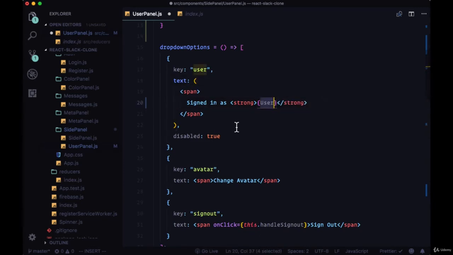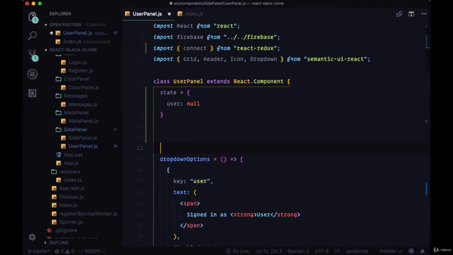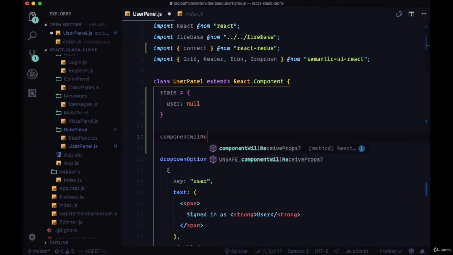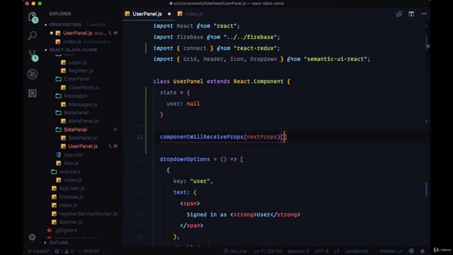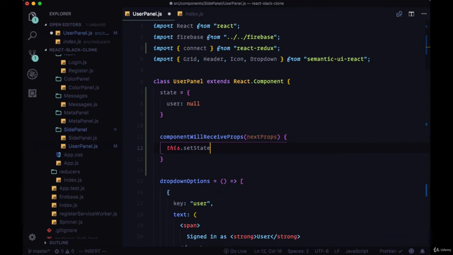But it is a bit tedious to always set up a conditional for every value that we want off of the state object, or a property off of the state object. So another approach that we could take is to use a lifecycle method like componentWillReceiveProps, where we take in the props that we're getting and set the state according to that.